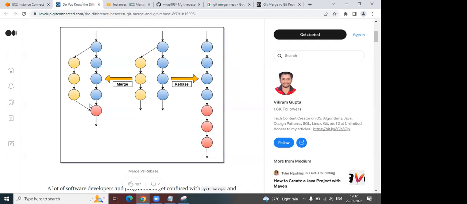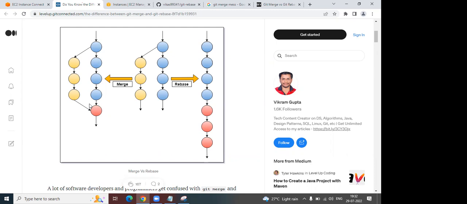Always, when you go for an interview, you will face this question: what is the difference between merge and rebase? Are they two different things? Functionality-wise, no, they are the same. The only difference is that when I do a git merge, I get an extra commit ID and a bulge kind of structure.